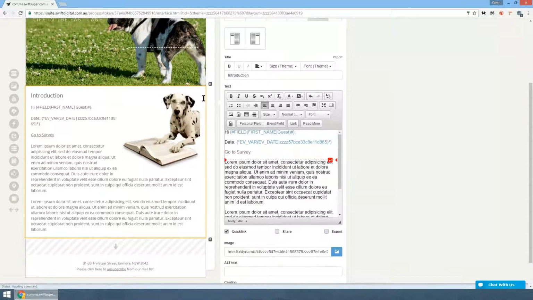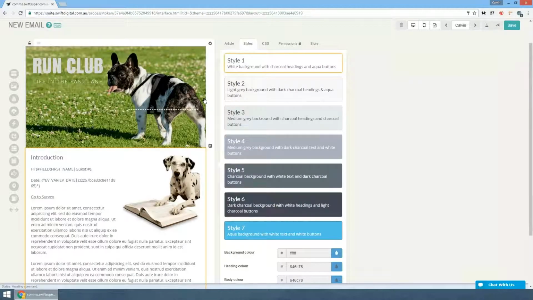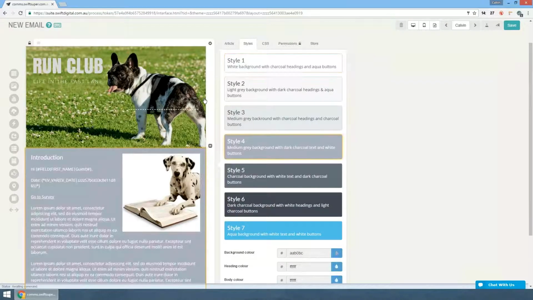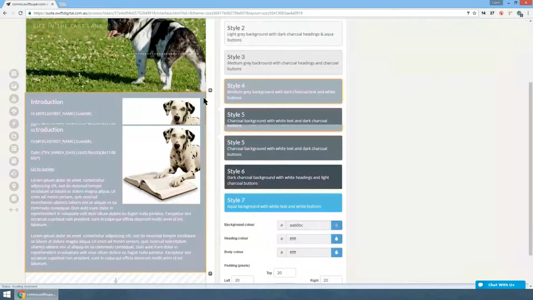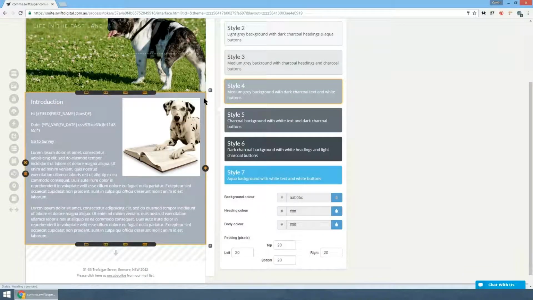You can see that there are different styles that you can apply. In all of your blocks, you'll always have the option to edit style here. When you click into styles, you'll be able to quickly apply different colors or fonts to this content block. In this case, we have style 1 down to style 7. These are all unique to the specific theme that you choose for this document. In this case, I will use this style. After I select this, it will update the background color as well as the header color and the body color.